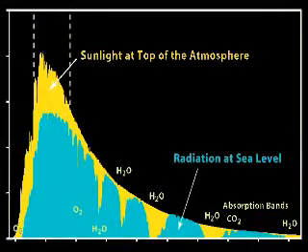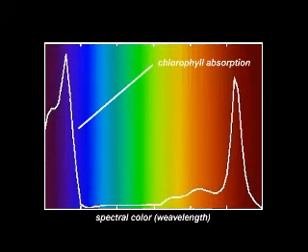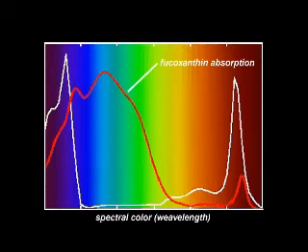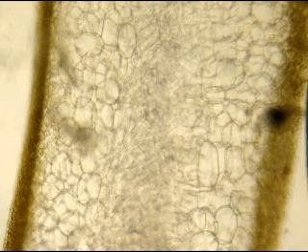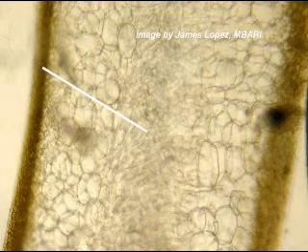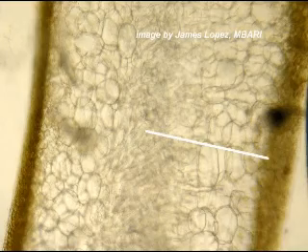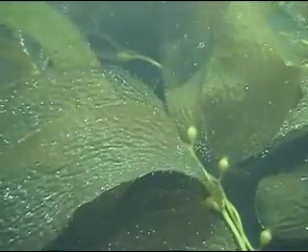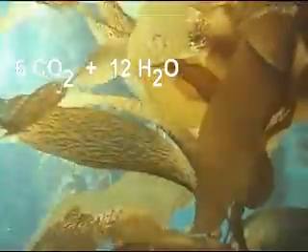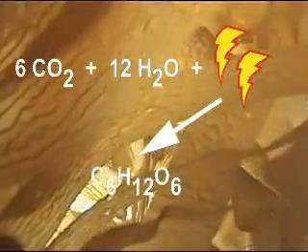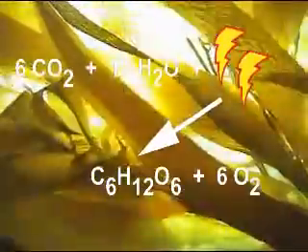The distribution of solar wavelengths, or light colors, underwater differs from that on land. Although chlorophyll a is kelp's principal photosynthetic pigment, they must also use auxiliary pigments like fucoxanthin to capture the most abundant wavelengths present. In this cross-section of a blade, you can see the pigment-rich areas on the outer edges where photosynthesis occurs. The equation for this critical chemical reaction involves combining 6 molecules of carbon dioxide with 6 molecules of water and transforming them using light energy into a molecule of glucose sugar and 6 molecules of oxygen.